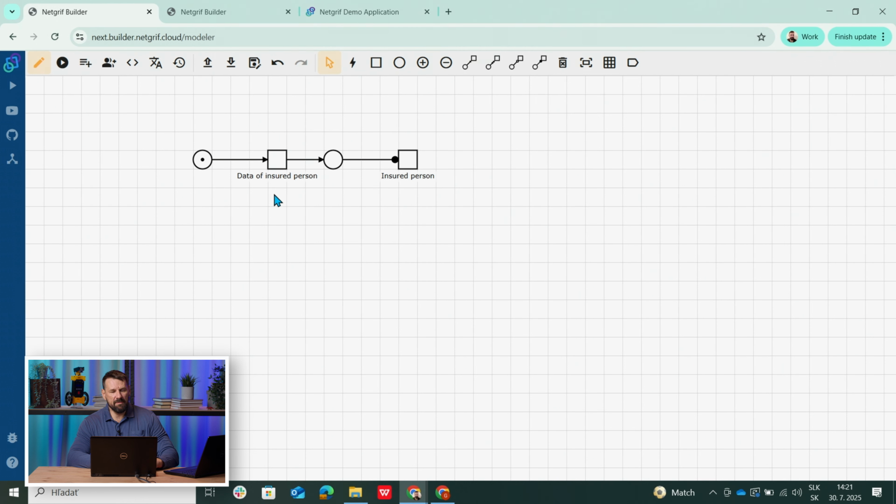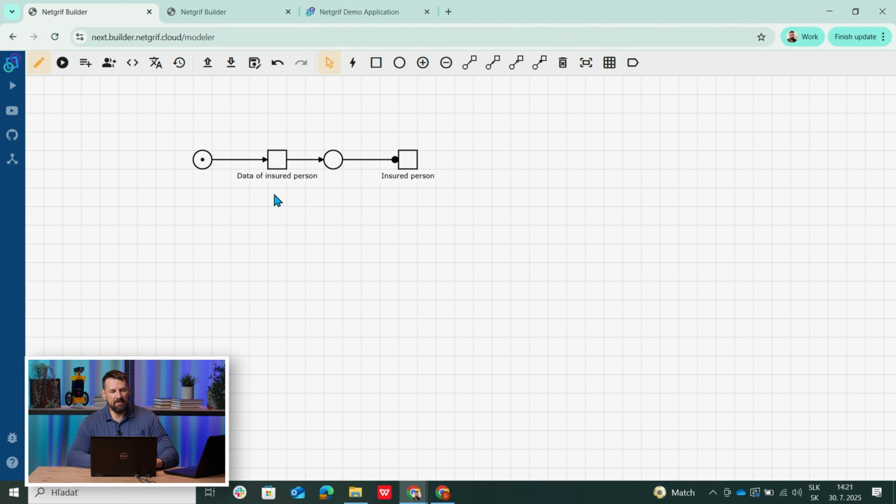So in a similar way here, we will display all tasks, this task, insured person, of all instances of the insured person process that are in relationship with this insurance through this ID of insurance. Yeah, okay, this is what we will do.